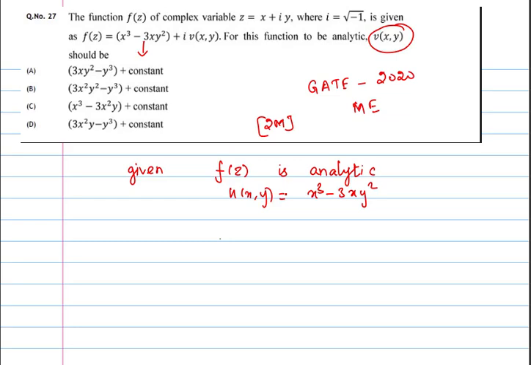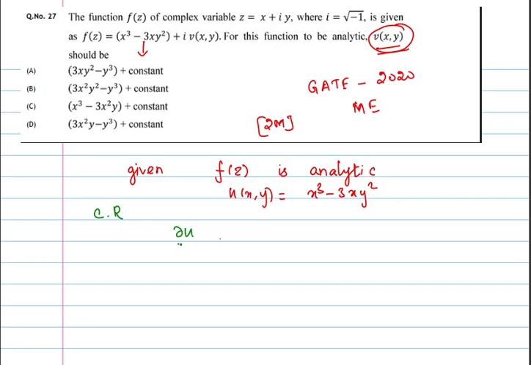If we have to find f of z, we can directly use the Milne-Thomson rule, f of z equal to 2 times u of z by 2 comma z by 2i minus u of 0. That formula we can use, but they explicitly ask for v of x comma y. So, we need not find f of z directly. We are going to use the CR equations only. What are the CR equations?